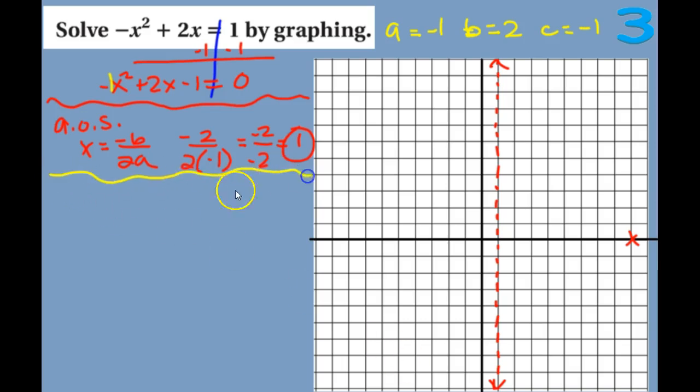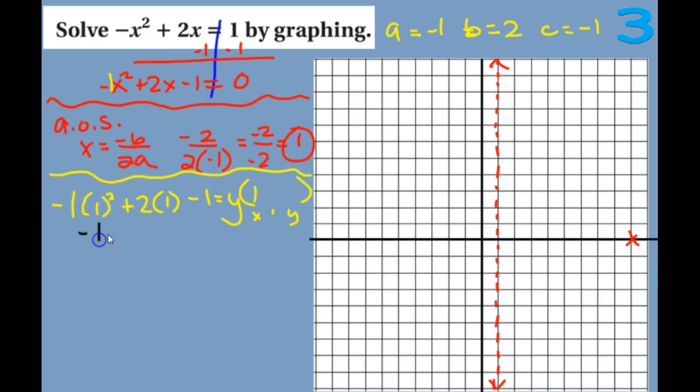And then we need to figure out where our vertex is on that line. I know x is 1. I need to figure out what y is going to be. So let's plug this all into our equation. We have negative, and then negative 1, and then x is also 1 squared. You don't need to include that first one, but if you want to, you can. Plus 2 times x, which is also 1, minus 1. That'll give us y. So 1 squared is 1.